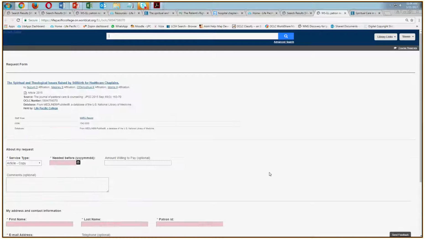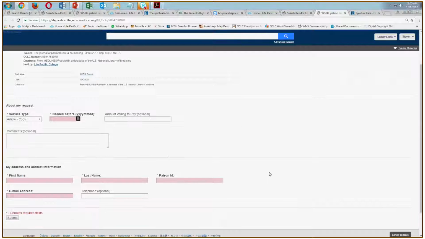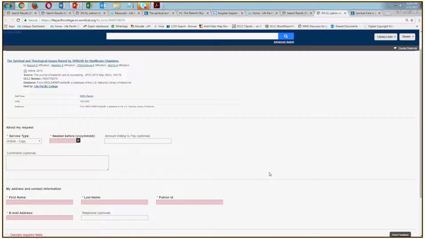And then Gary will get the request, and like I said, some of the articles, it's as fast as 72 hours. If it's from a really bizarre journal from another country, or it's only held by three colleges in the country, it might take a week or 2. So it's okay to put down that article as something we're going to be getting, even if we haven't received it yet.